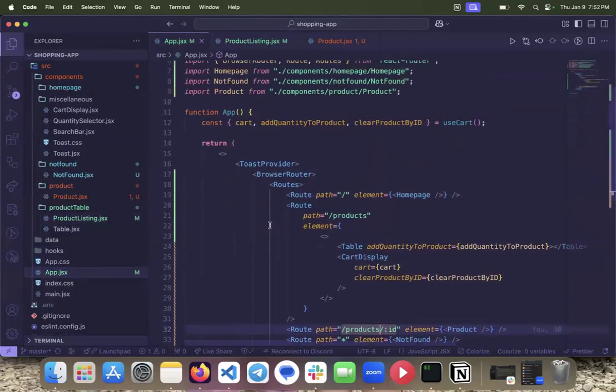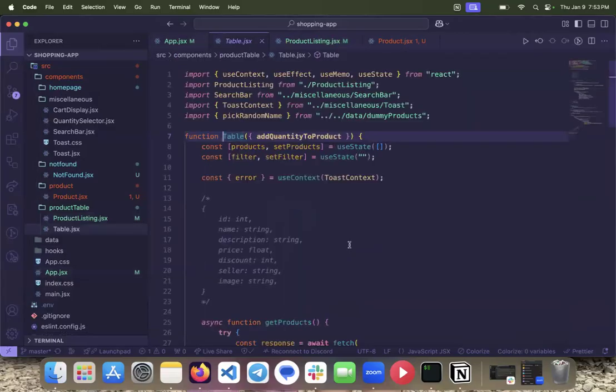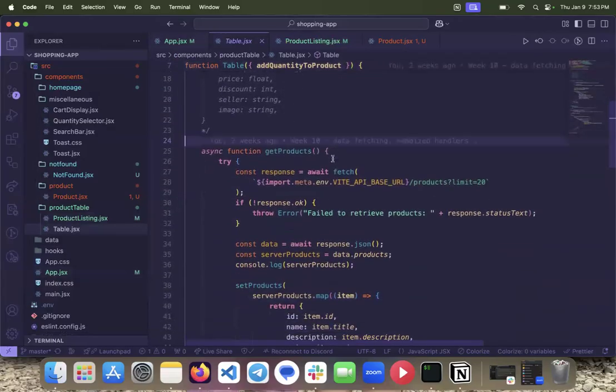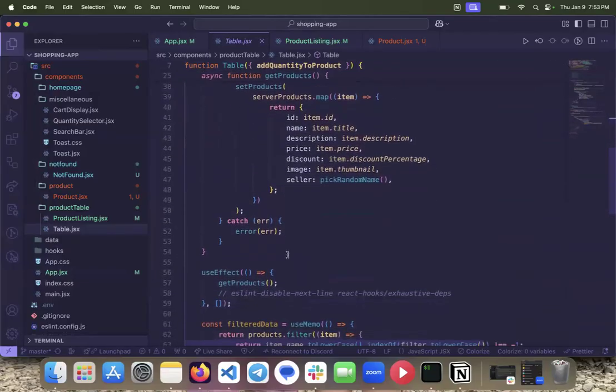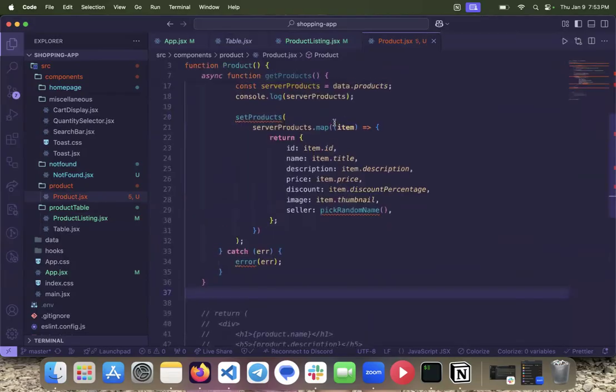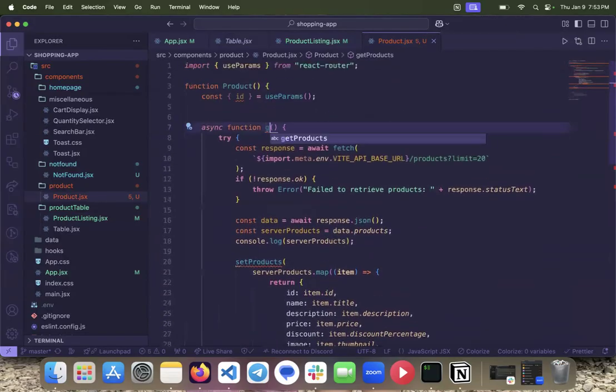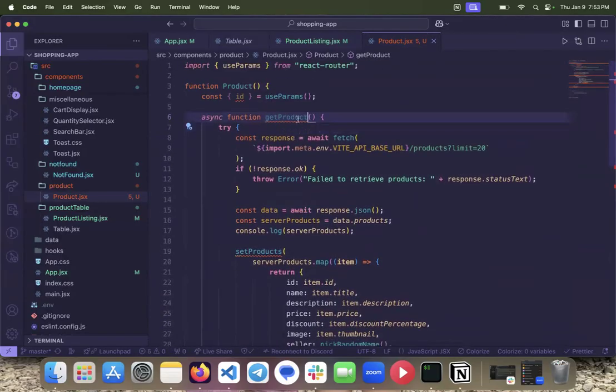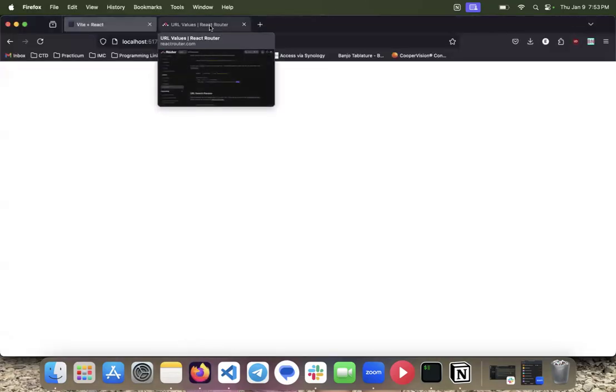in app. No, it's not in app.jsx. It's in our table. This getProducts function. Let's copy this whole thing and repurpose it. Get products. And what do we want to request?